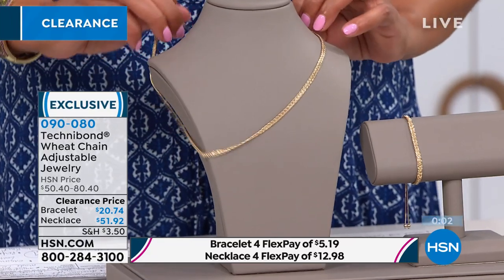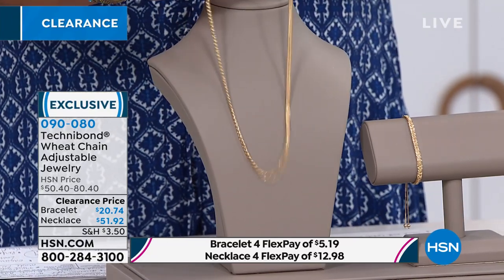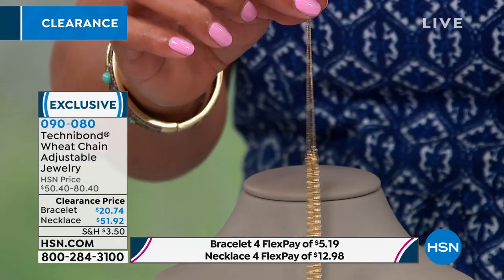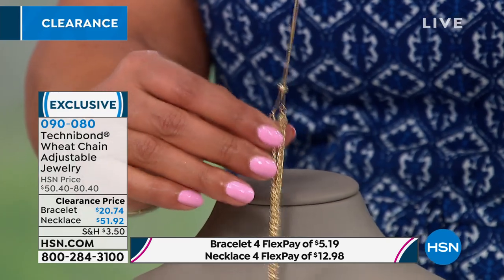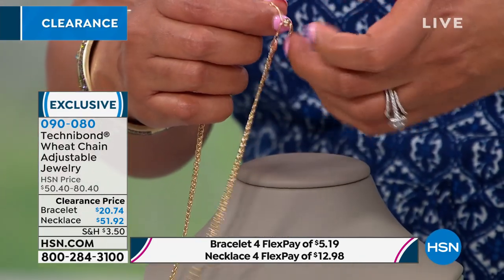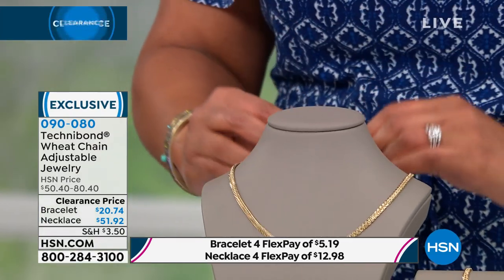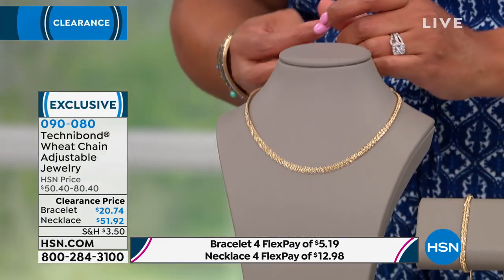It's a beautiful 18-carat gold plated over 0.925 sterling silver, so it's never going to tarnish, it's never going to turn. If you like just that organic, natural look, you'll love this special interwoven process. You can make this long or short — you take the bead down and it becomes a little shorter, or take it back and it becomes really long. Just a gorgeous piece if you love the look of gold.